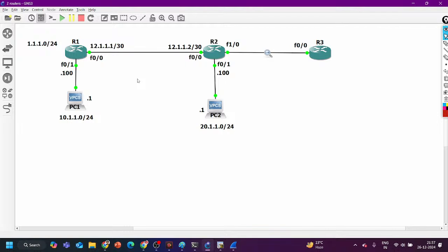There are 5 types of messages in EIGRP routing.